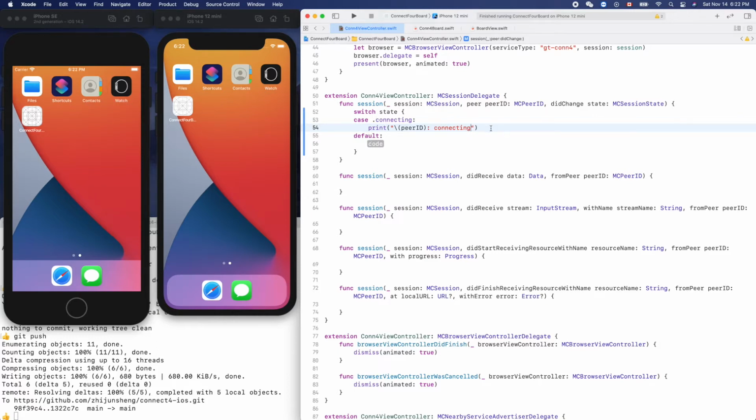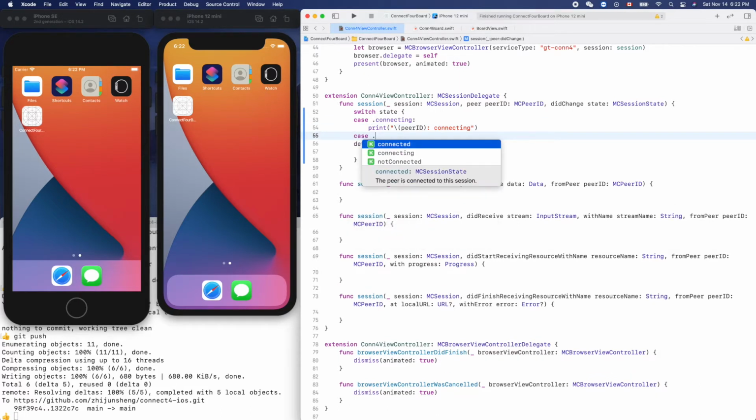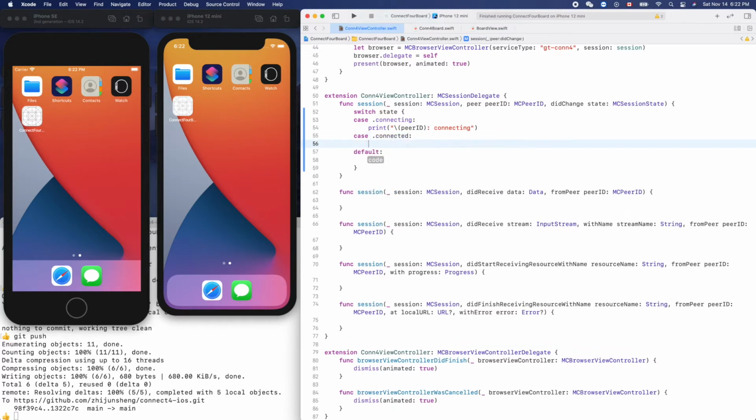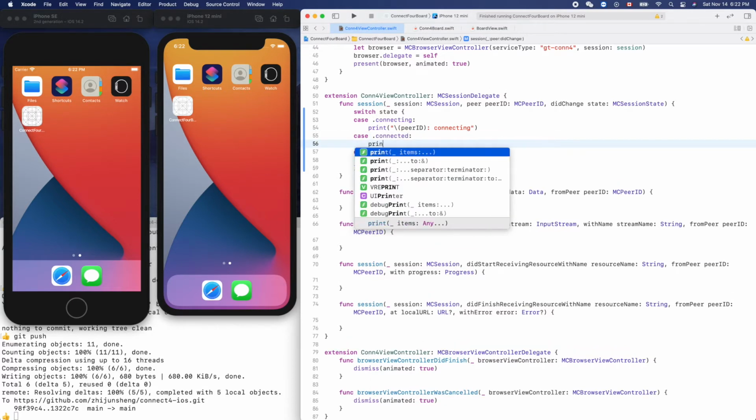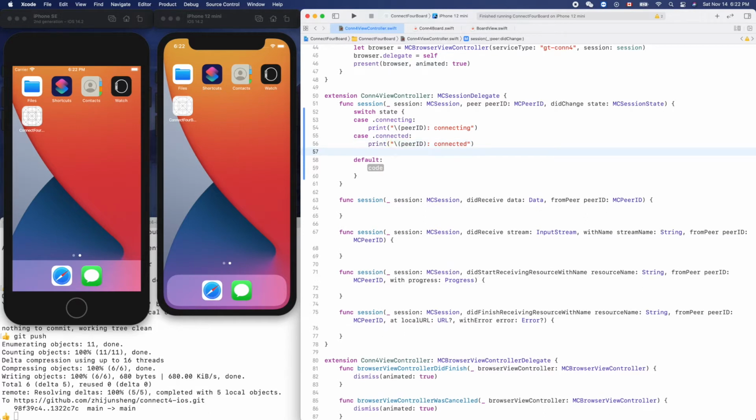And what about the other case? Dot connected. That's print out, the peer ID will show which device connected. That reports the corresponding current state.